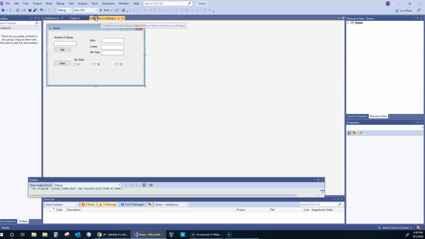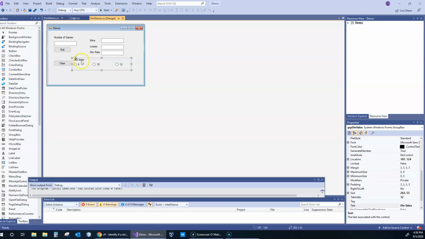GRP is probably right. I have this group box right here that contains radio buttons. The way radio buttons work, this is probably a future lesson, but only one in a group can be selected. I could have just put them directly on the form if that's all the radio buttons I have in the whole form. Then the form itself is a group and only one in the form can be selected. But I went ahead and made it a little more formal by creating a group box.